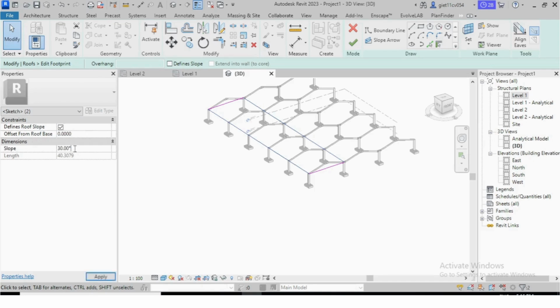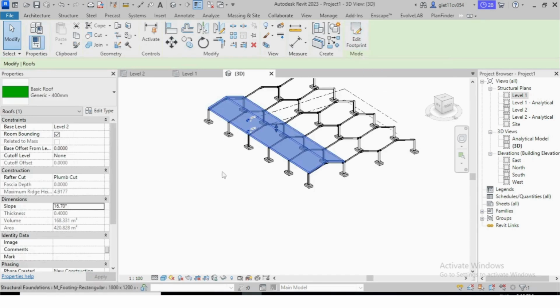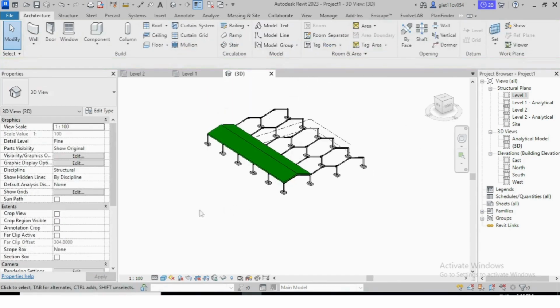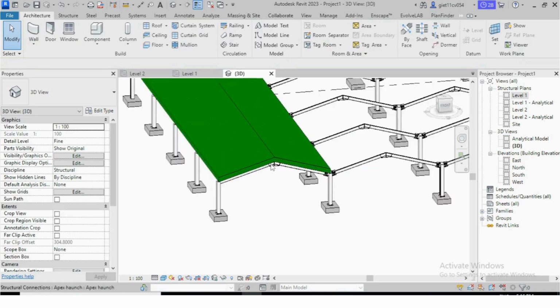Suppose let's take 16.70 and okay. Now you can see the roof has been placed correctly.